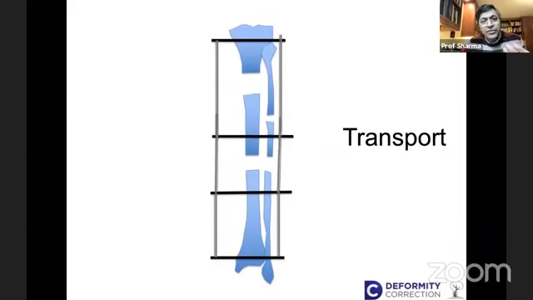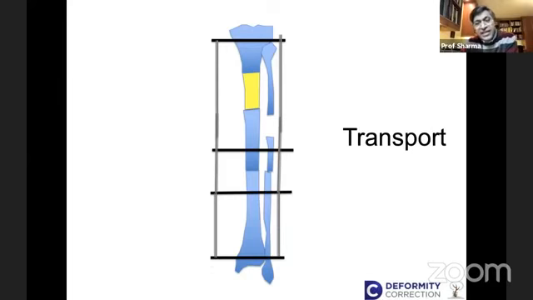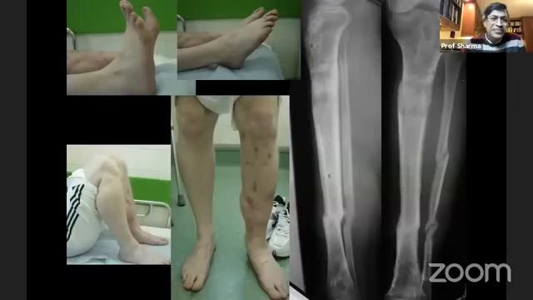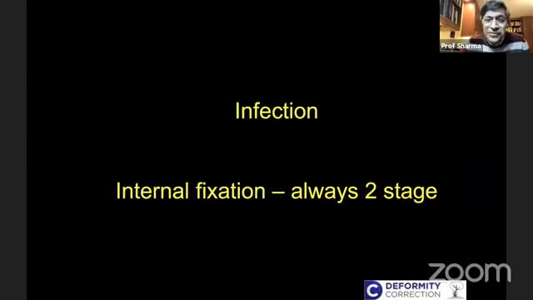And here, all you have to do is transport, and there are various ways of dealing with the docking site. Arshad showed one way, a new technique. I don't use that. I just open up and compress it, sometimes graft it. This is what I did here. I did acute shortening and lengthening. He healed up, has good function, and is back to his job as an assistant physio. Now, if he has infection, I would suggest do not use internal fixation.